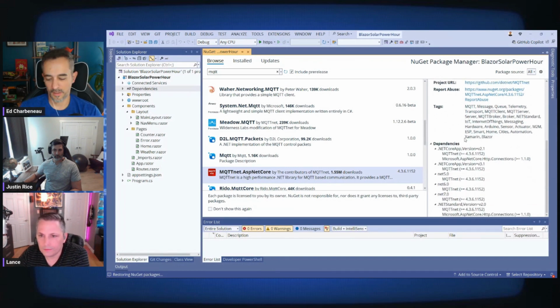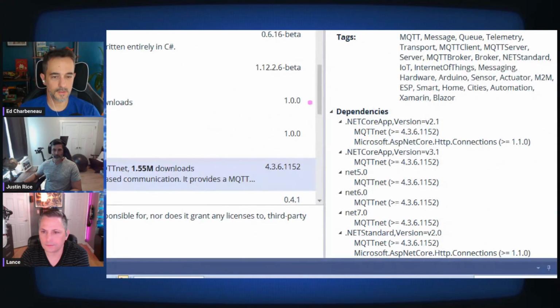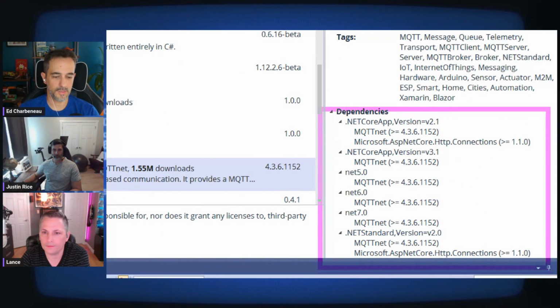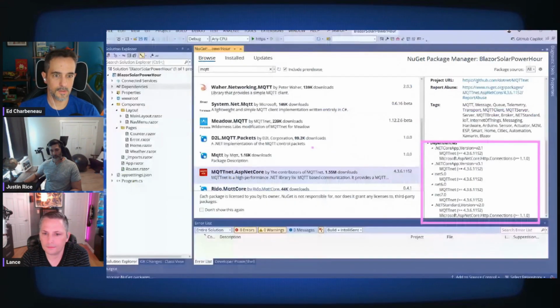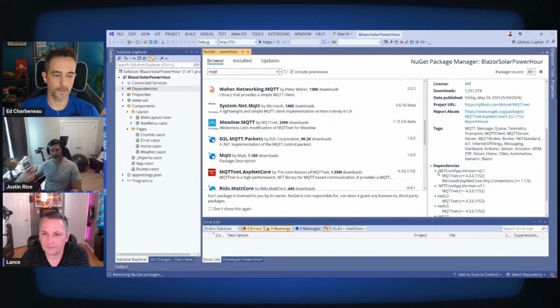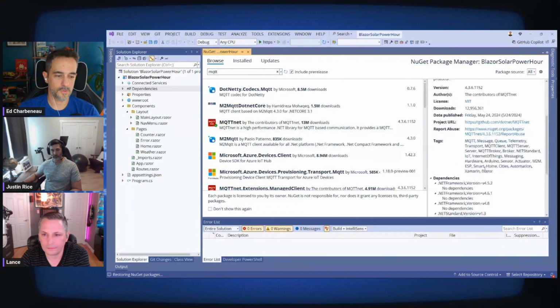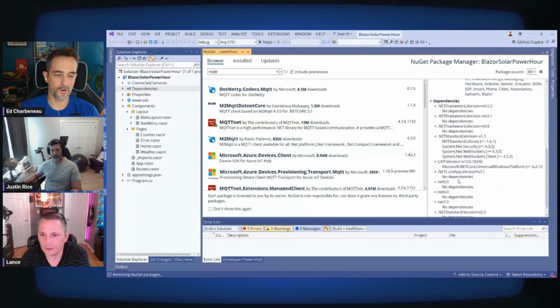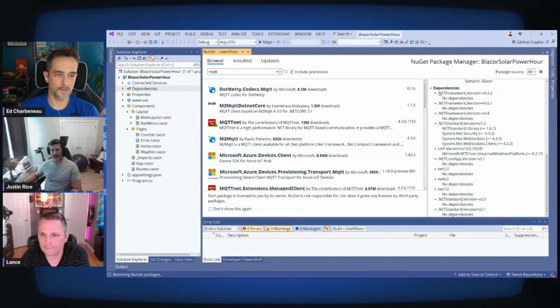Just taking a quick look at the dependencies for it, just to see what might be different here as well. So it's .NET Standard. Works off a .NET Core app. Let's see what this one's got going on. Oh, this is full framework, .NET Framework version 4.5. But our project is .NET 8, right?